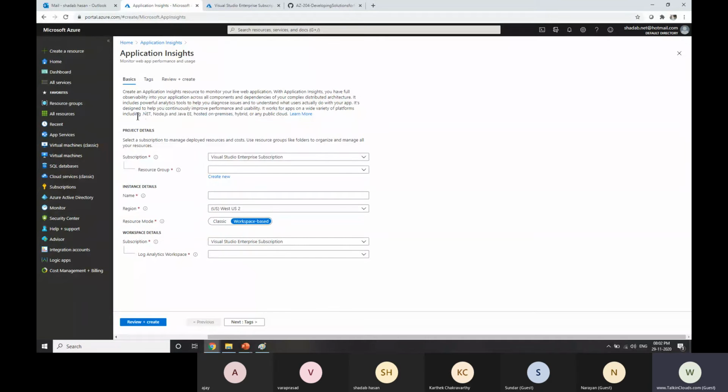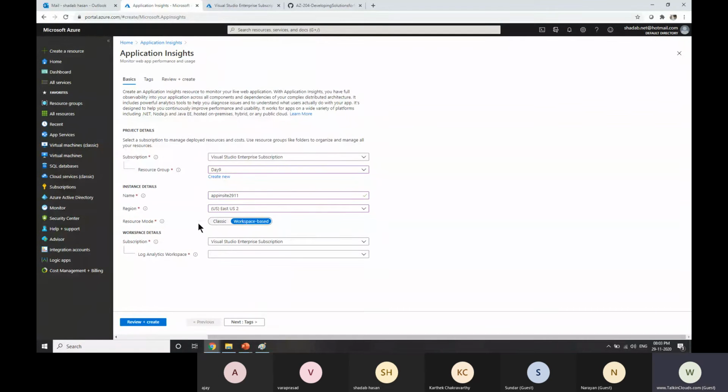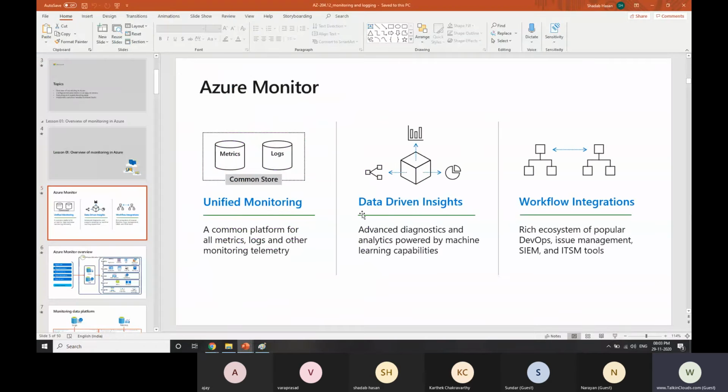You can write the code in .NET, Java, or anything, and you can store your data in Application Insights. And I'll just select the site. Okay. So here I'm creating a site. Again, you have the solution. This is giving me the Log Analytics workspace. Like if I have not created a workspace, okay, first you have to create a workspace, and then you have to link your Application Insights to monitor that application. Okay. So let's see here.